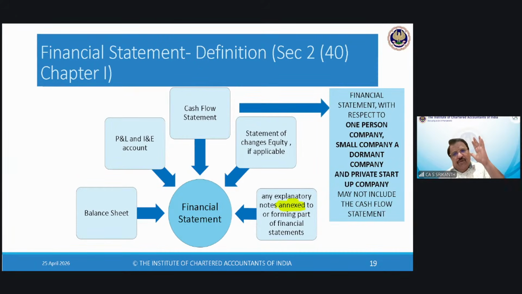Everything has to be again reviewed by the government. And even if your company has been recognized as a startup company, the government may not give it the deduction. They may not allow them to claim the exemption from profit and all that. Just for information. And here they are talking about a private startup company. So such a company need not give it.